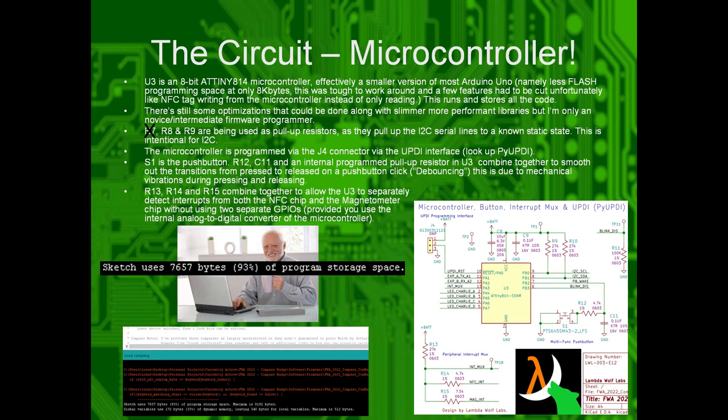There's still some optimizations to be had because I'm still a novice intermediate programmer. I'm a hardware engineer, not a programmer. Hardware, not software. Exactly. So, pain.